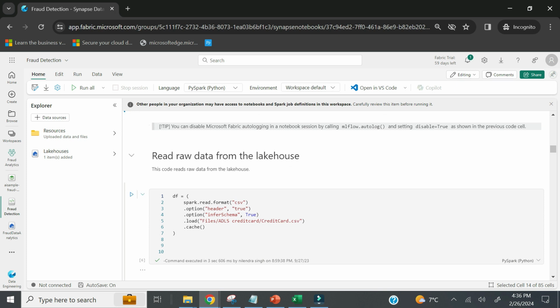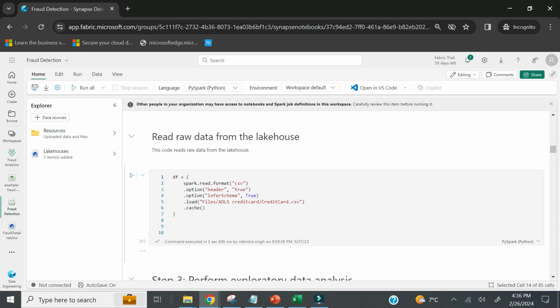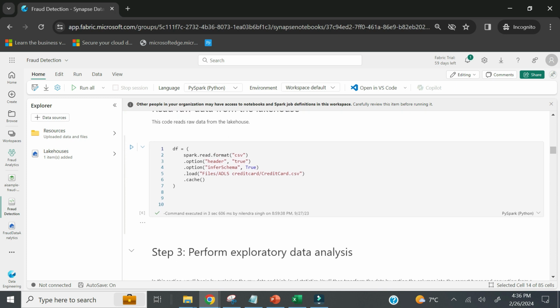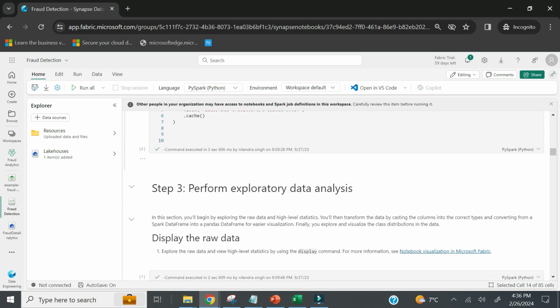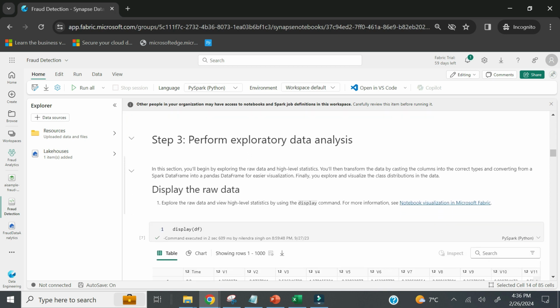And then what we have done is simple: spark.read.format. We have enabled header equal to true, we have asked it to infer the schema, and then we have loaded the file from our ADLS Gen2 shortcut, right? Then we did some exploratory data analysis here.